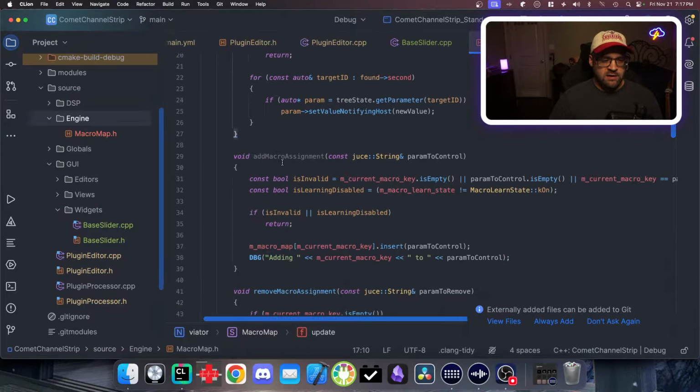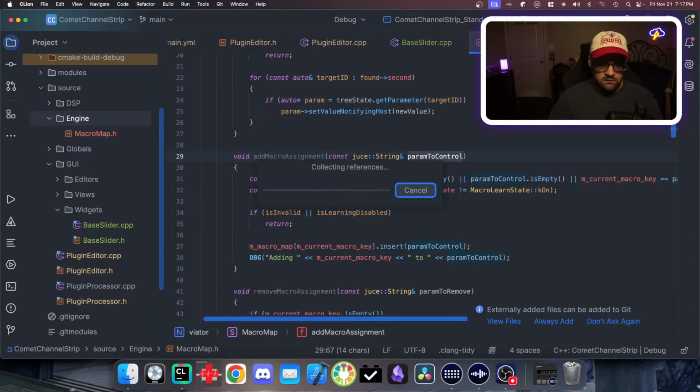We have a method to add a macro assignment. Then you pass in the ID. In fact, I'm going to rename this so that there can't be that many references to this.